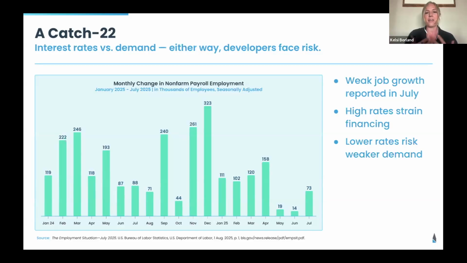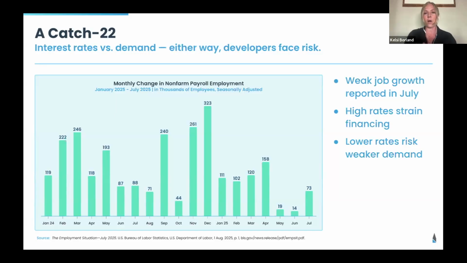There was interestingly, and this is why I wanted to call this a catch-22, excitement around this job report, because I think a lot of people in the development industry and definitely in any investment market took this to mean that there would absolutely have to be a rate cut in September. It looks like that probably is the case, but I wanted to point out that for a rate cut to happen at this point, you need to see weakening fundamentals in the job market, which is never good news in commercial real estate, never good news in new development. You really need strong job numbers to support new construction in any asset class.